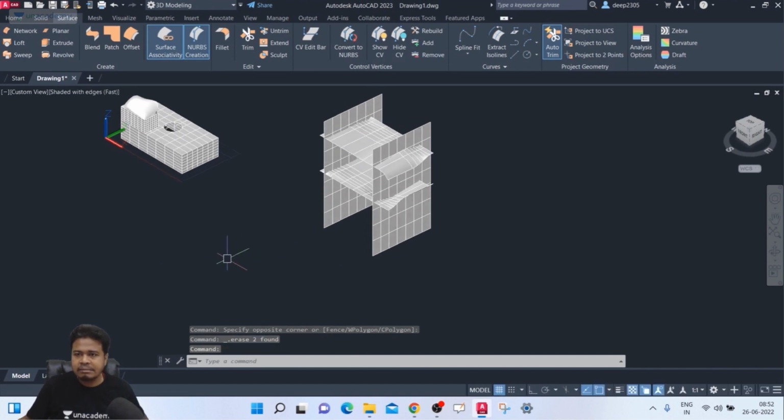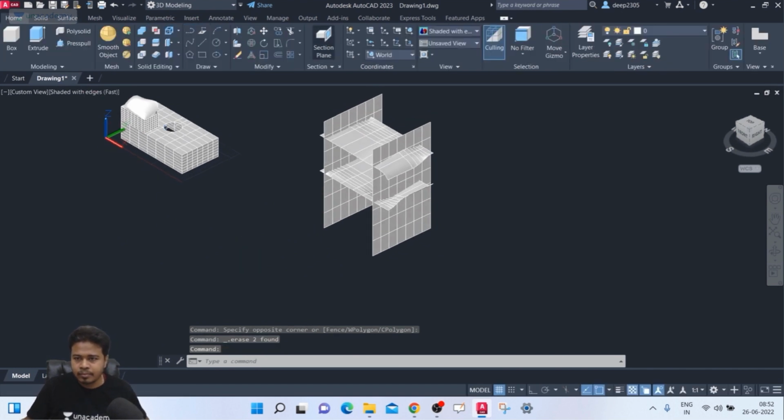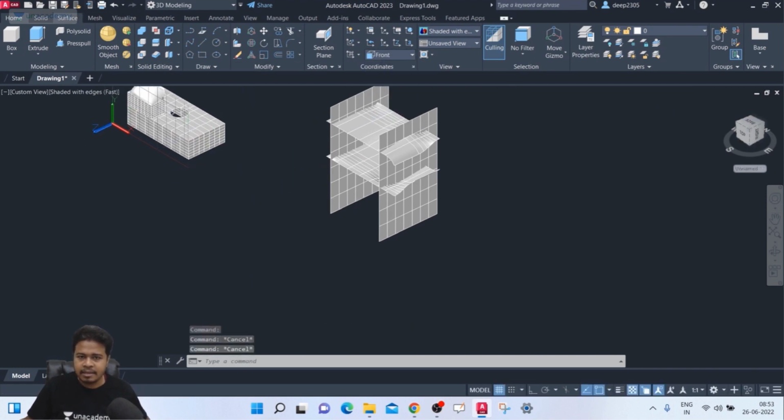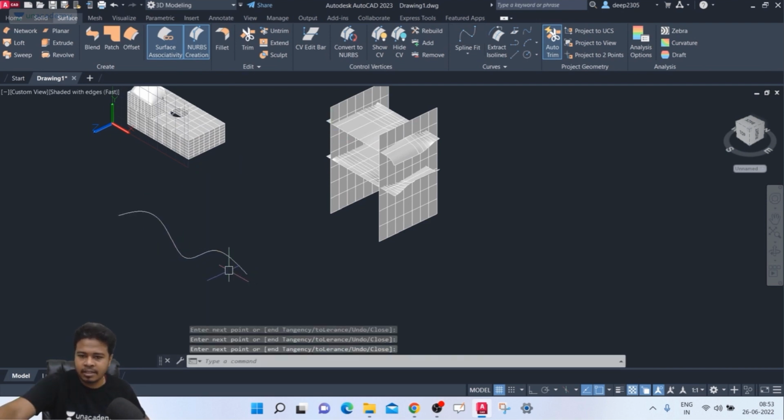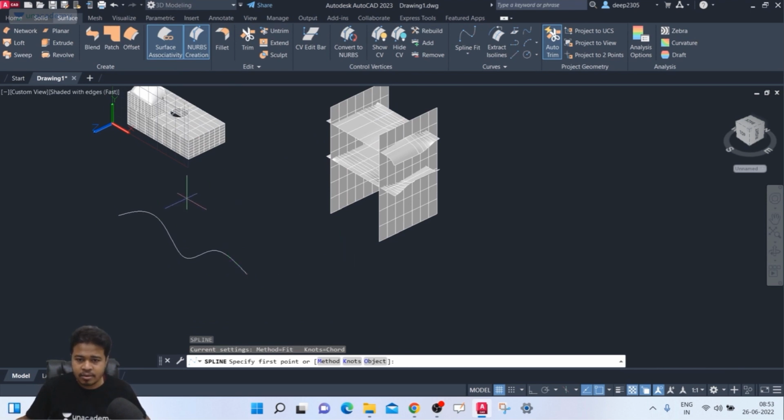Go to home, go to front. From here, go to front. Now create a spline. Go to surface, spline fit. Now the spline will be created vertically. It will be quite easy for us to do network.